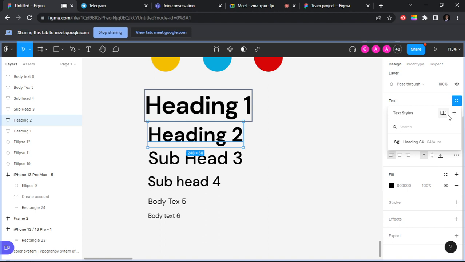Now the next one is 36. So I'll come here, plus icon, subheading 36. So create style, then my body text. I'll click on the plus here, add this body 1.